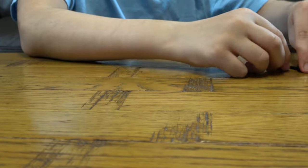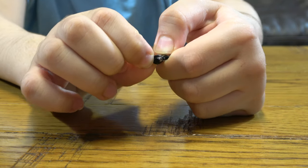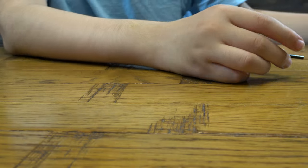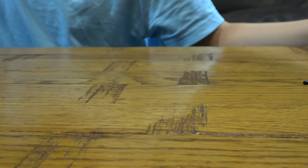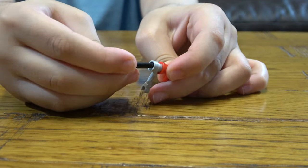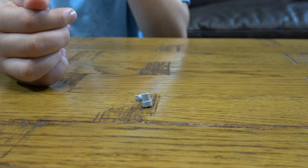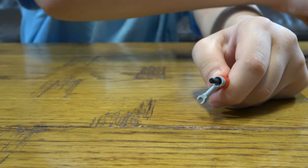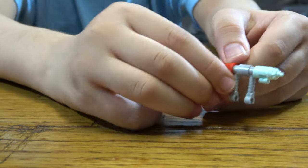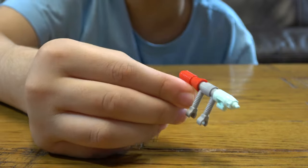Then, next we're going to build the easiest gun to make. Just like that. Then we get a very silly one, but it's kind of funny as well. It's called the baby rifle 2.0. I put it too far. That's better. So here's the baby rifle 2.0. Well, 1.0, technically. I just used the baby bottle because it looked funny.